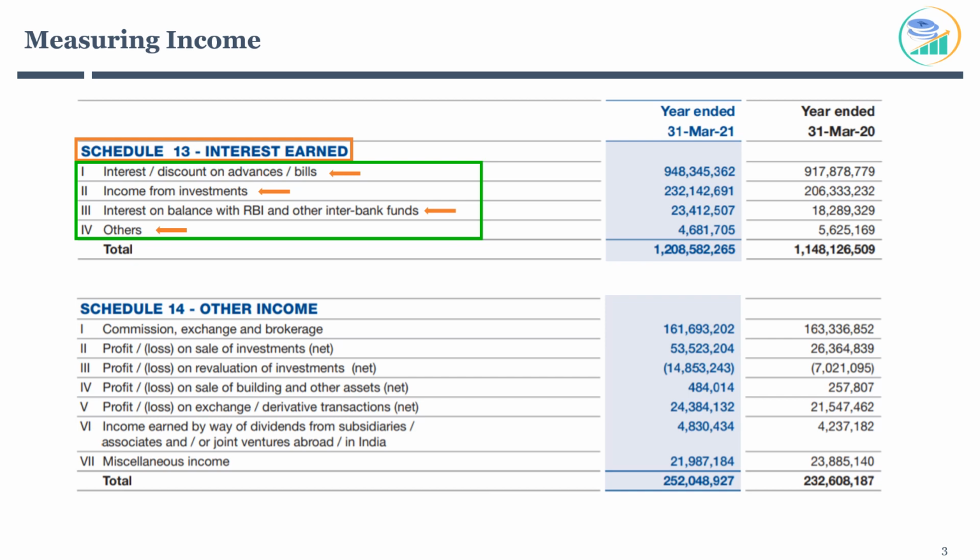Now it's time to review other income. You can review Schedule 14 to seek greater clarity on sources of other income. Other income is generated through activities apart from the bank's core business. It includes income generated by various sources like income earned through commissions and intermediary bank fees, profit on sale of various investments owned until maturity, sale of properties and so on.